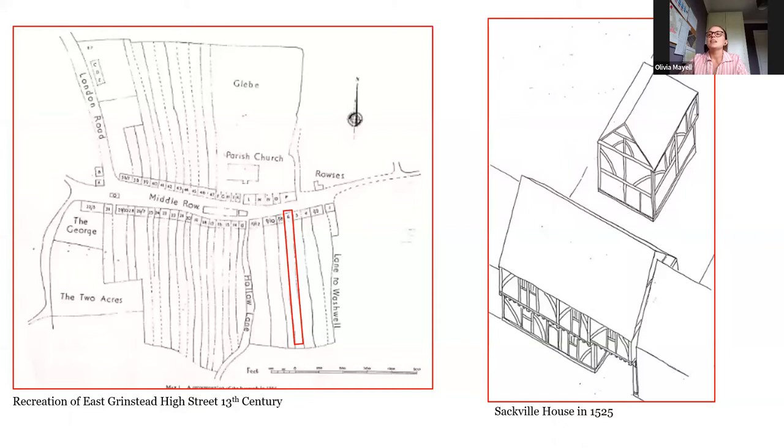Sackville House is located in East Grinstead, which is in West Sussex. East Grinstead was laid out as a borough in the early part of the 13th century, and its wide high street used as a marketplace. It was flanked by 48 plots, and each plot, known as a burgage, had a house on it with a piece of town land, or Portland running behind, and the main purpose of this was to provide food for the occupants. Now at just over 40 feet, Sackville House's plot is actually wider than the normal for the town, which is about 33 feet, and it's unusually long at 630 feet.